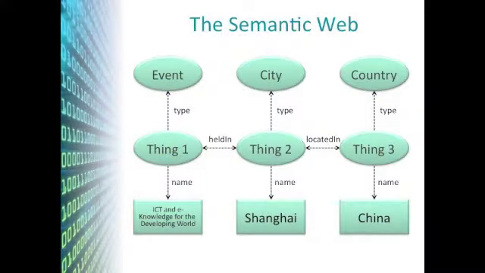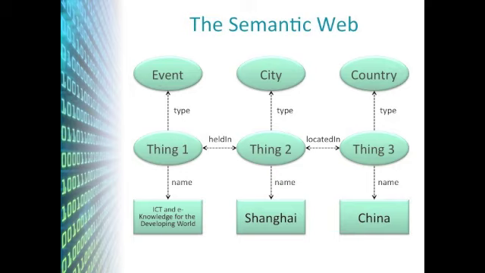And this is how linking of data works. You have something you want to describe. So in this example, I'm going to try and describe this workshop. And this thing has properties, one of which will be its name, so ICT and knowledge for the developing world. It also has a time. In this case, it's an event. And the event is going to be held in Shanghai. So we could have a property that said Shanghai. But Shanghai in itself is a thing. So rather than just create a property for it, we link to it. DBpedia will have an entry for Shanghai, so we just link straight to that. And we then have access to all that data about Shanghai.